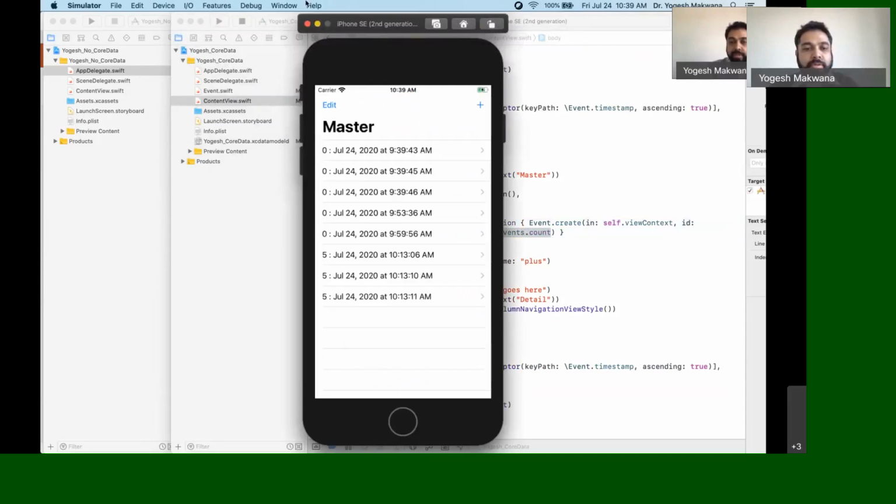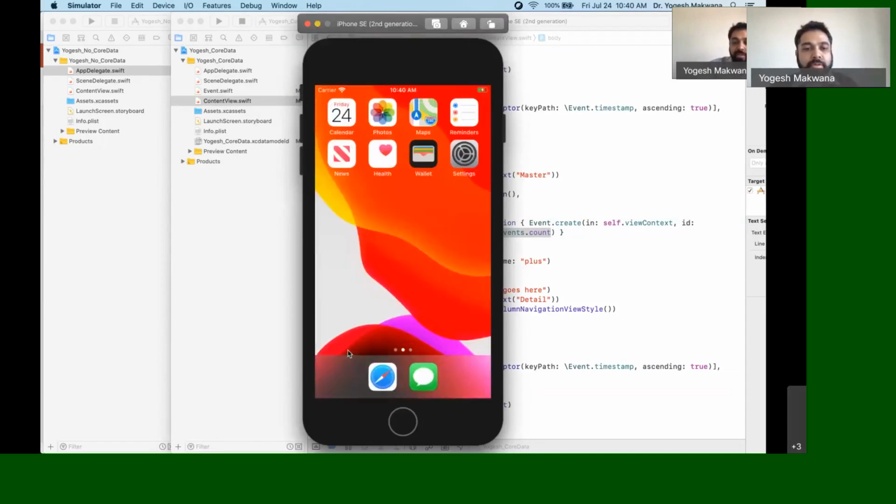Okay, now when I say plus, I want to see whatever number is there. There is 8 here. I want to see 8, so the current count. So it starts at 0. It's indexed starting with 0. You could always say count plus 1 here and it would give you the next number. But the idea is the same, and this 8, 9, 10 should get saved. So let's verify that.